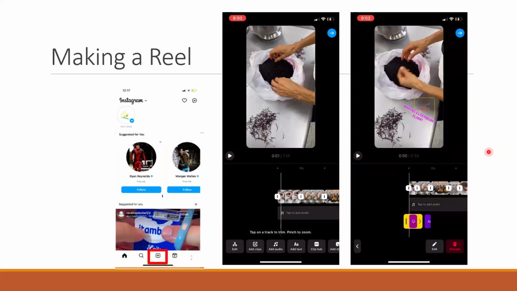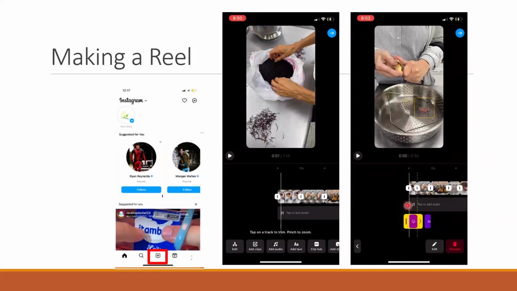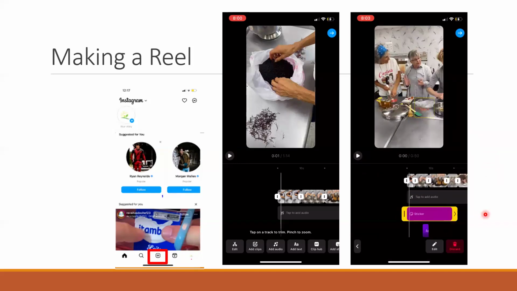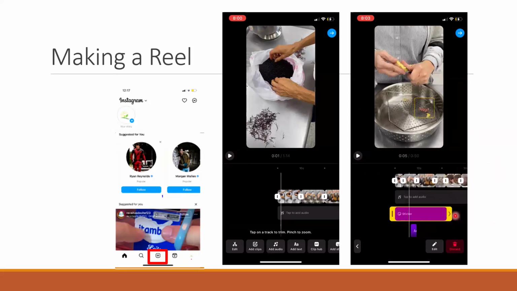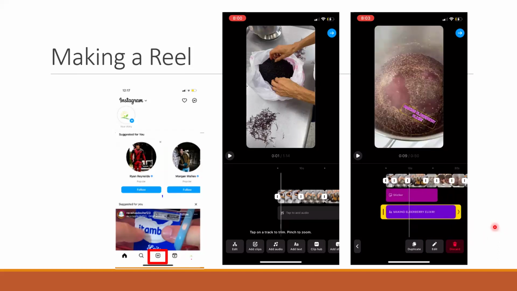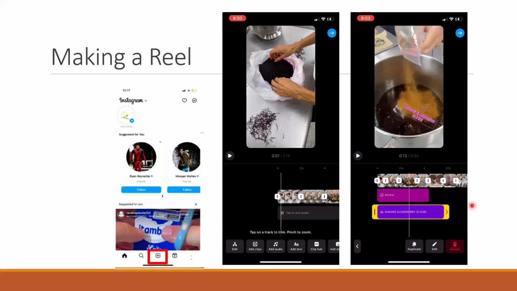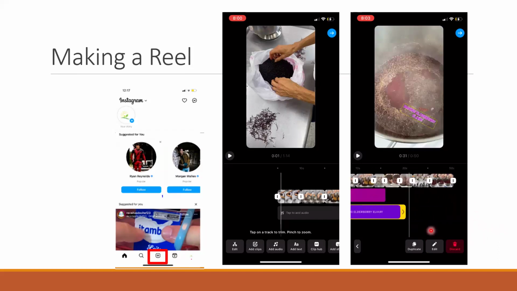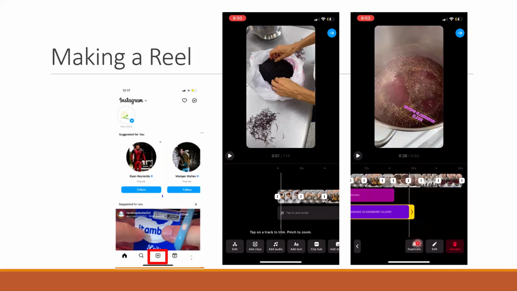And then down here is where you can change how long it's visible for, what part of the video it's visible for. Same thing that you can do with the music and the text as well. So that's pretty cool. It allows you to be really, really individualized. You can duplicate it if maybe you want it at the first part and the end part.